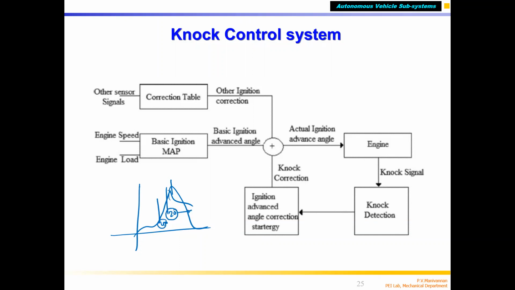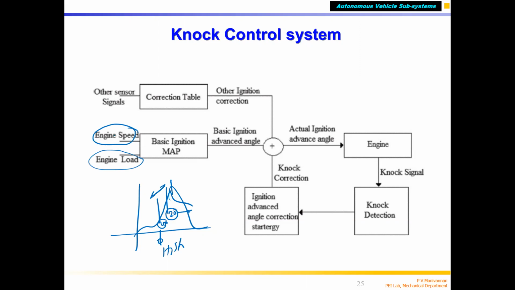So always you will have a constant combustion duration. The combustion duration cannot be varied. So at higher RPM, when the engine is running at high speed, the spark should be given in advance. That means the spark timing should be varied. It's not constant. That's why you have to measure engine speed, correct? And engine load also decides when to give the spark.